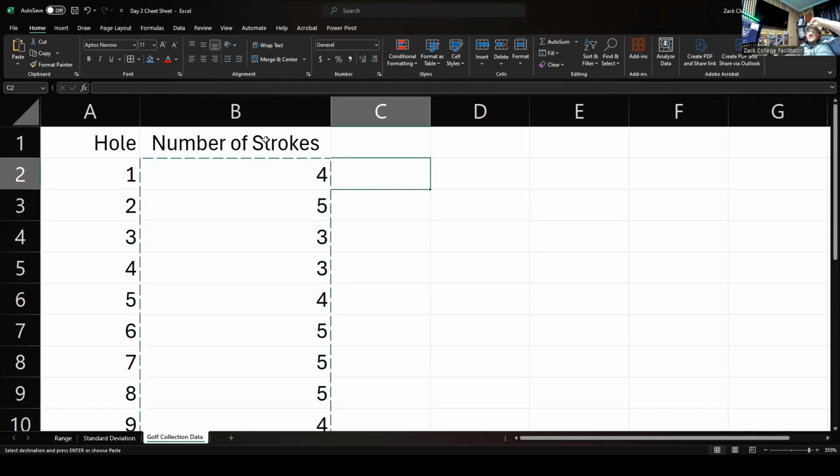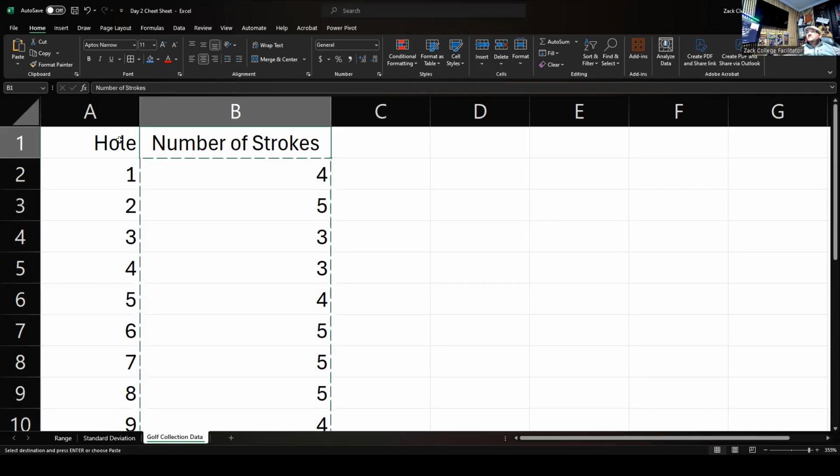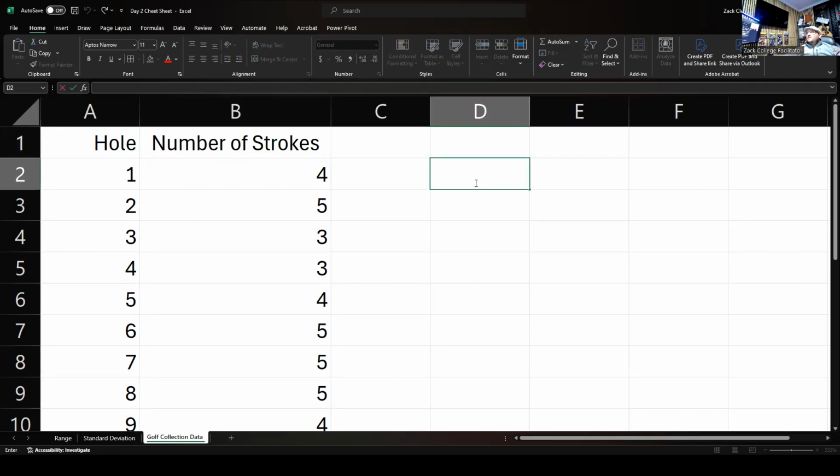So I'm looking at my number of strokes. One thing I would want to know is maybe my total strokes. Is that what we would call it in golf? Or we can say total score.